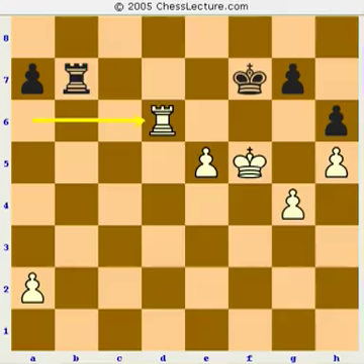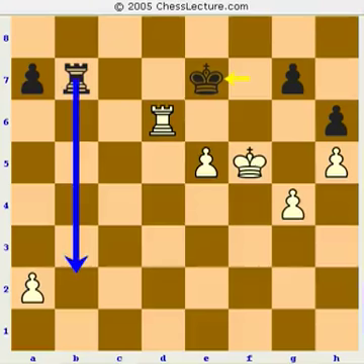Rook d6 for white. King e7. Black is absolutely paralyzed. He could not leave the 7th rank with his rook with the king on f7 because white would have rook d7 check, skewering the black king on f7 to the a7 pawn.